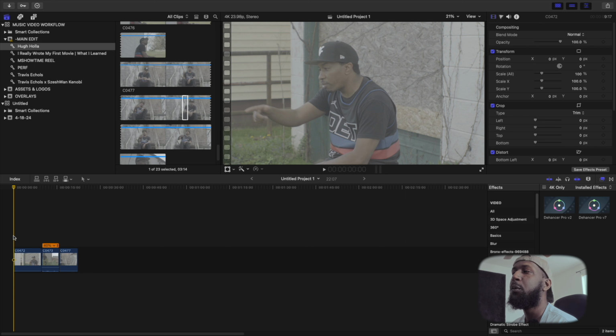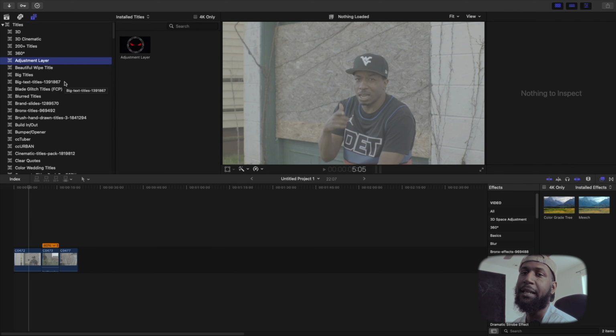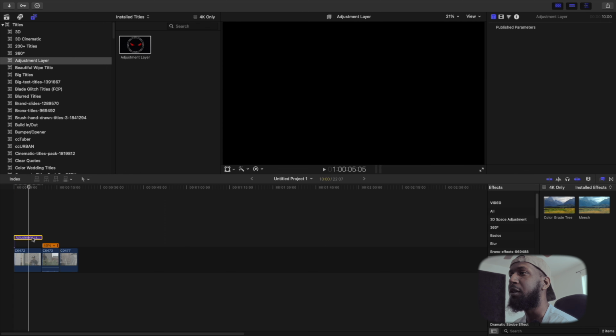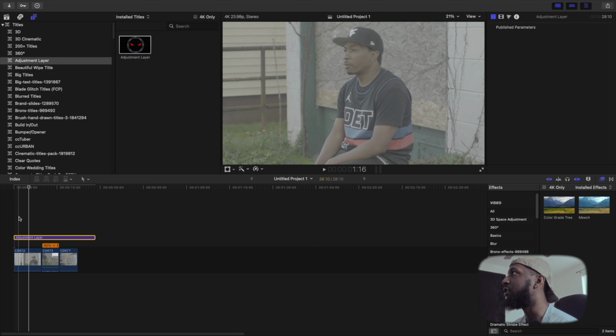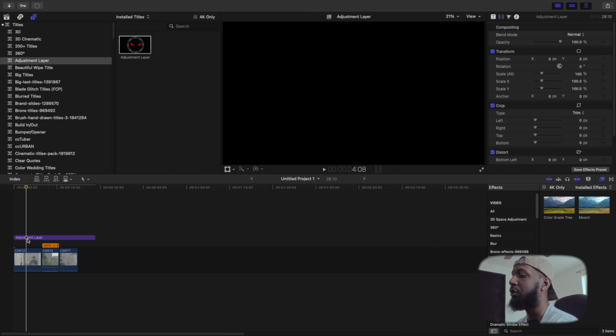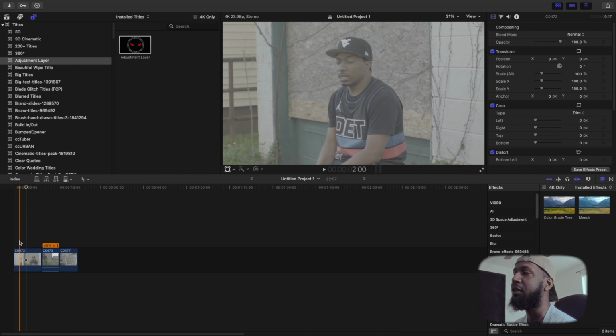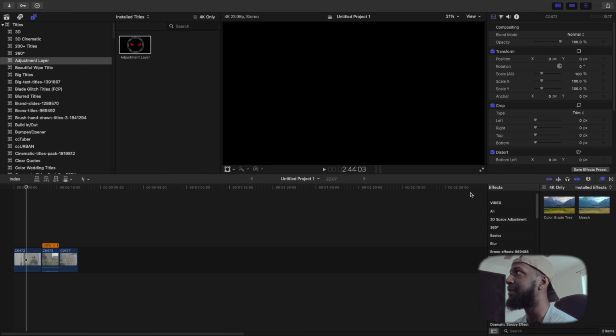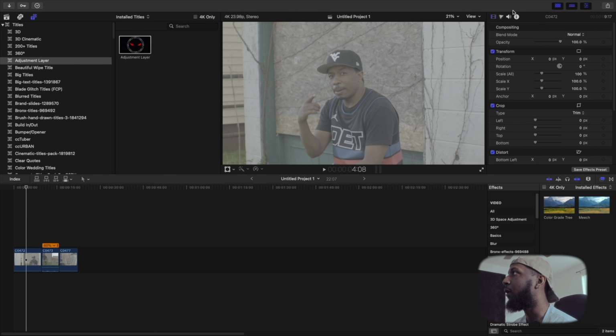Okay, so if I'm dealing with a lot of the same type of shots, like if this was an interview, where the lighting, scenes and Kelvin levels don't change, then what I would usually do is take an adjustment layer, set it over top of the whole timeline, and then do my grading and corrections through the adjustment layer. But for the sake of today's video, we're going to do each clip individually. So you can access everything from right here.